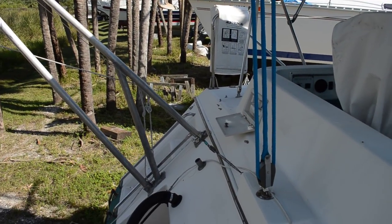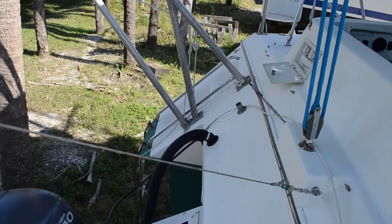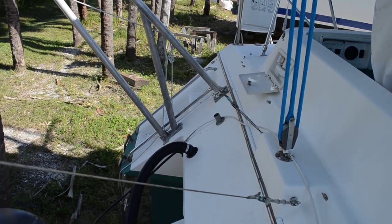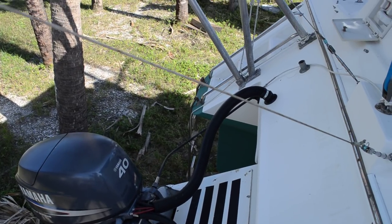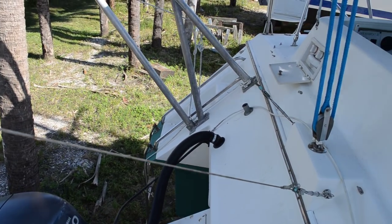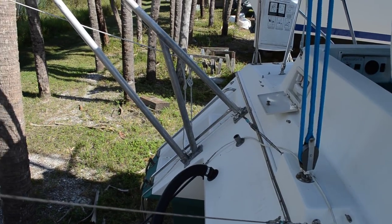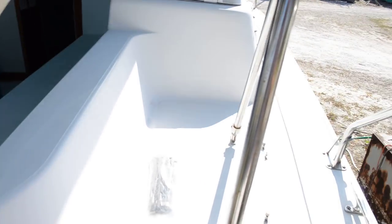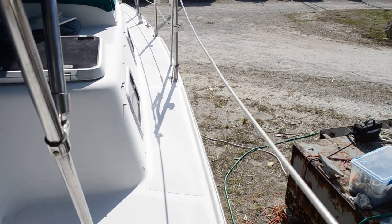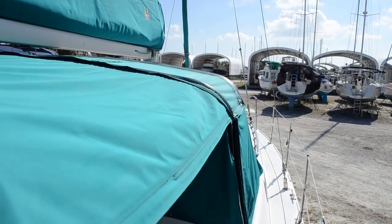If you're looking for an open transom, which a lot of folks are nowadays if they're looking for a monohull, both the hulls have these steps going right down to the water, and you can see there's a ladder down there. If you're doing any diving, if you have pets and stuff, easy to get on and off, fairly easy to get on and off for a dog. Let's take a look around this one here. Let's do a quickie around the decks here.